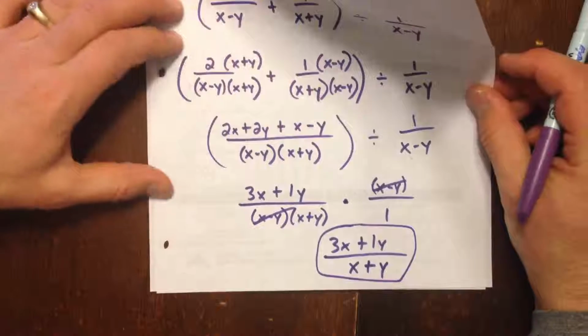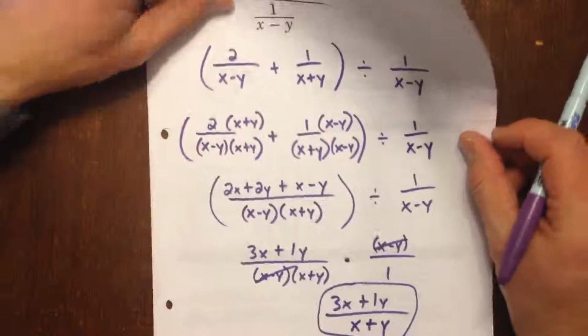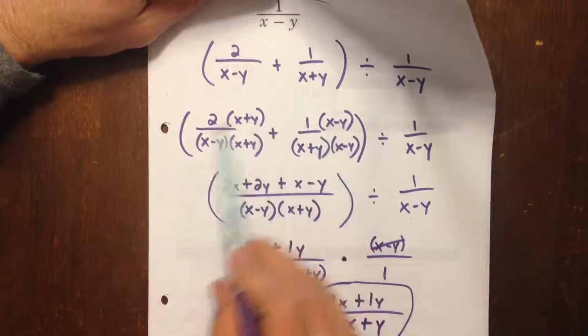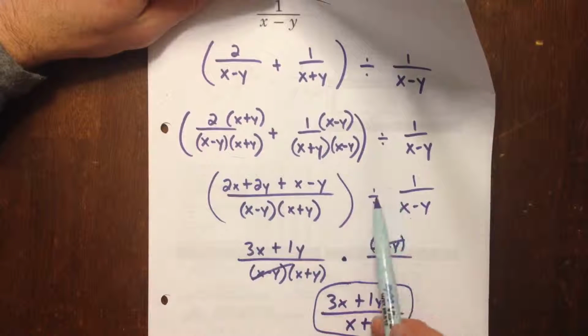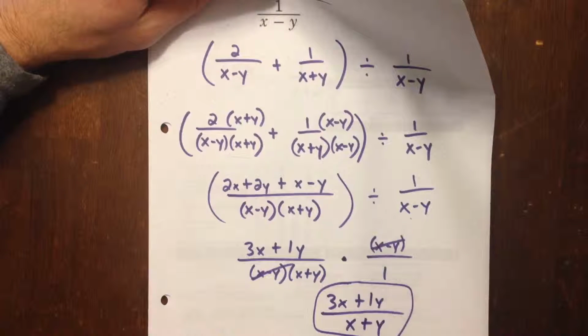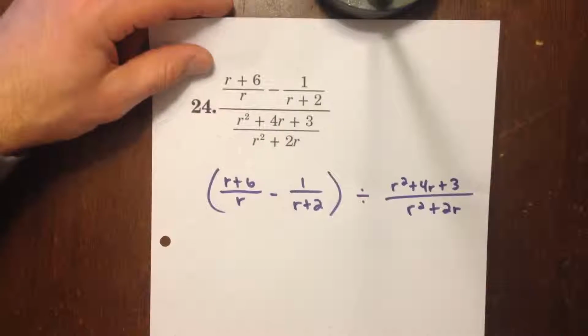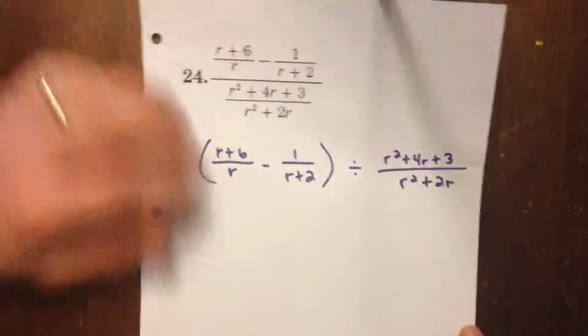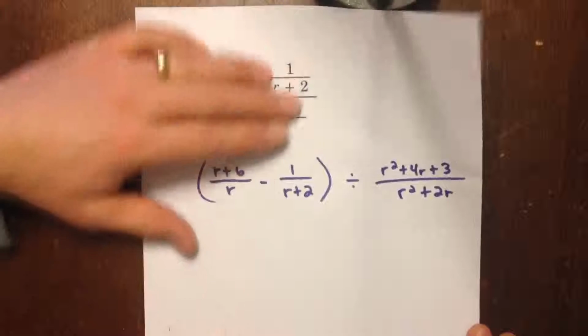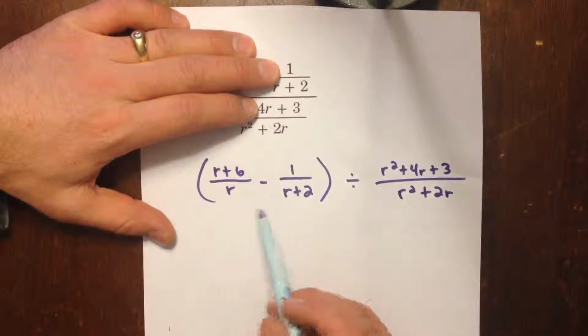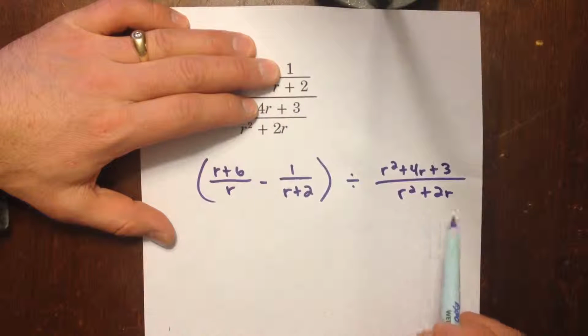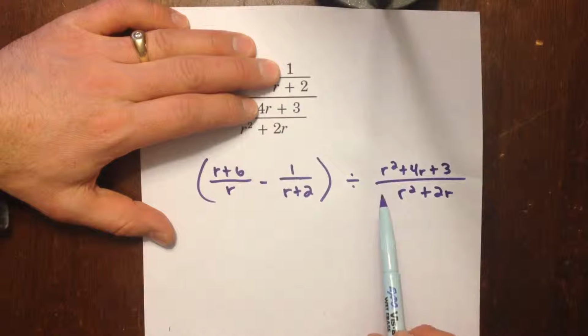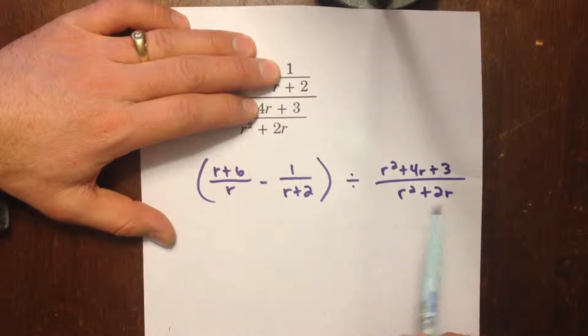That's your final answer. So we had to take care of the addition first, and then it's a division problem from there. Same exact thing here. All right, another 16-minute video. All right, here we go. We're going to subtract this before we divide. I'm going to make sure I wrote it out exactly right.